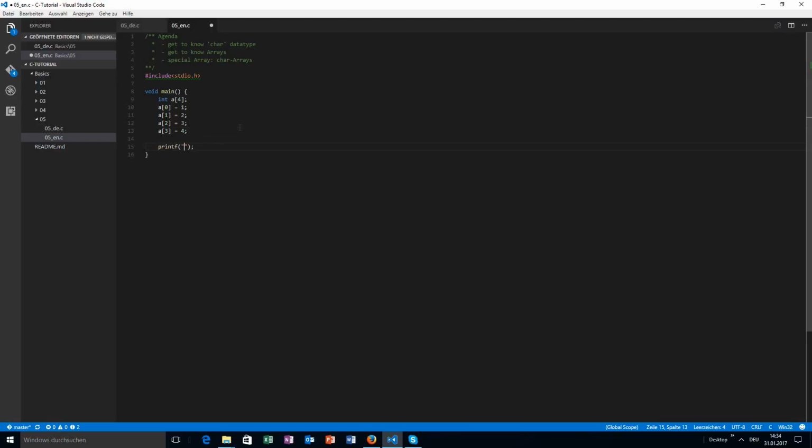We can print this value to the screen now, just like we used to print values. So we can just go ahead and do this.